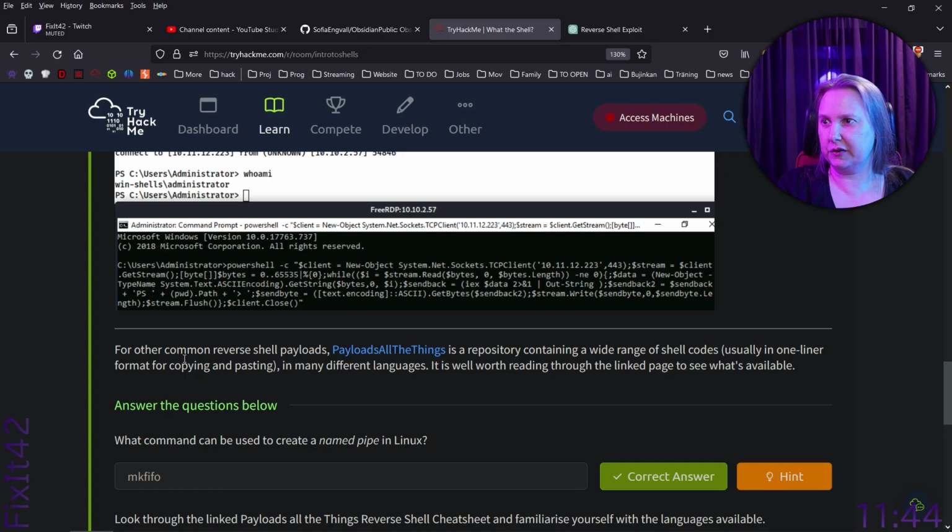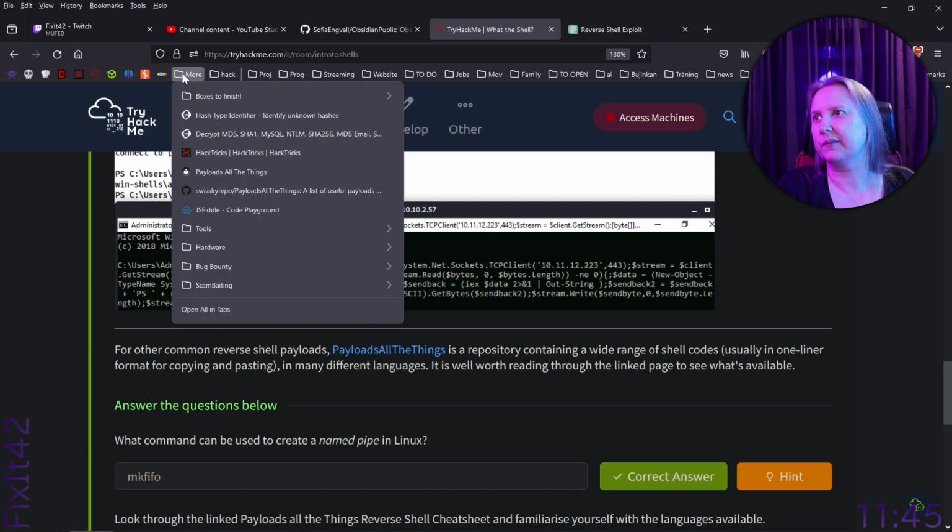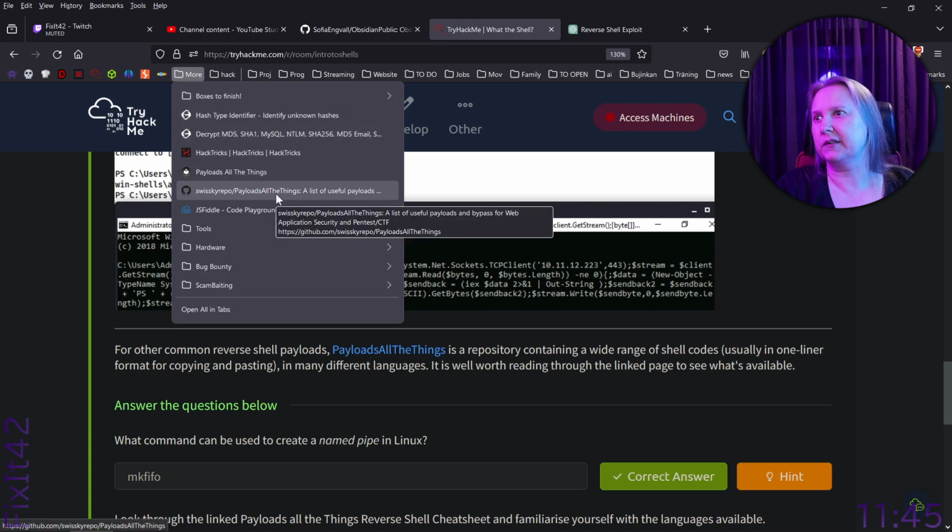So for other common reverse shell payloads, payload all the things. And we should have payload all the things. Don't I have it here? Rev shells, Cyberchef. No, I think I have it underneath this more. Payloads all the things, both the page, and I think I prefer the GitHub.